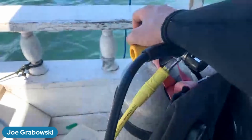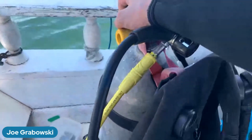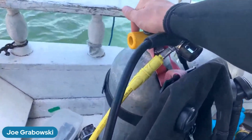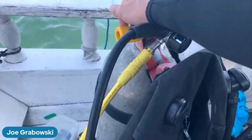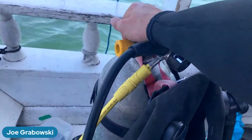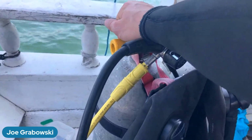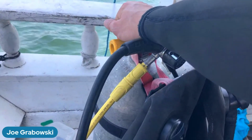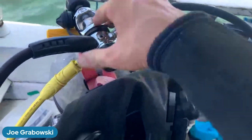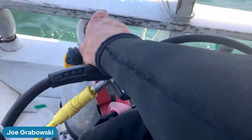It would be like going into your bathroom and taking all of the air in your bathroom and squeezing, compressing it into this tank. So it gives me a nice amount of air to use underwater. It usually lasts about 45 minutes to an hour, depending on how hard I'm working on a dive. If I move up here, it's my regulator. So there are 4 hoses here. It changes the flow of the air so that I can breathe it more easily.